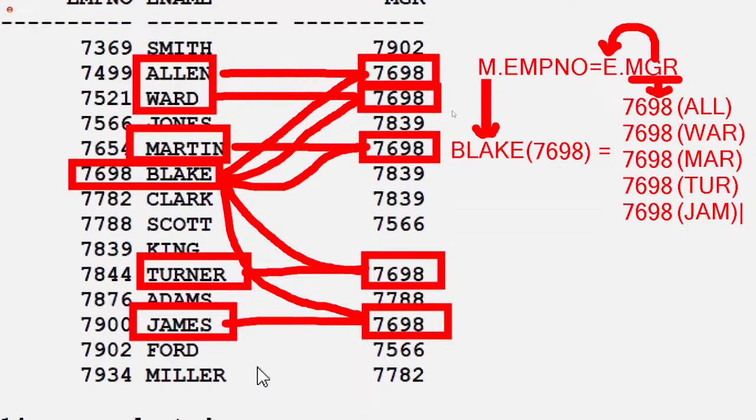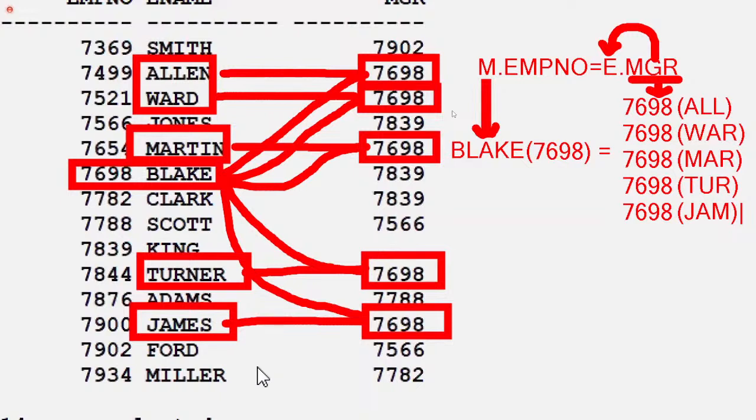Yes. This is called the internal condition, how it executes. Suppose you still have confusion. Okay, do one thing. On the name of E, design one alias table. On the name of M, design one more alias table. How many aliases? 2 aliases means how many virtual tables? 2 virtual tables.